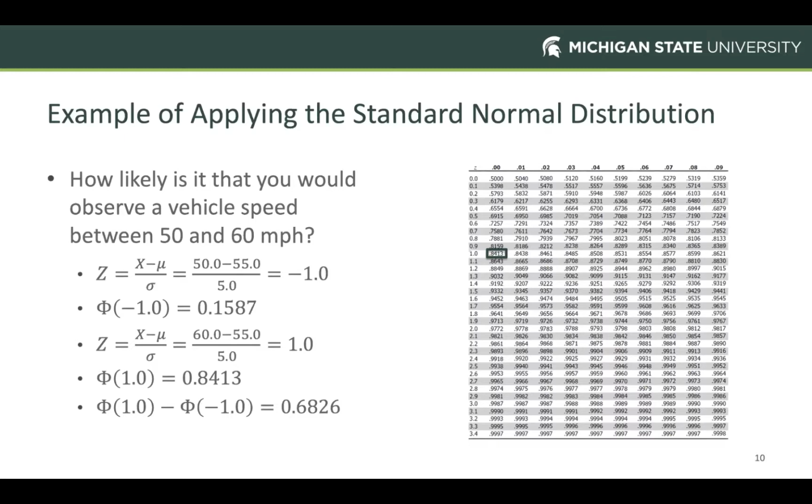So if I ask the probability of a speed being greater than 50 or greater than or equal to 50, we would get the same result in applying the standard normal table in those cases. I don't want to go too deep into a rabbit hole here, but that's generally a safe assumption, although we'll talk later in the class about specific circumstances where we may run into issues with that. But for all intents and purposes, we're not particularly concerned with whether that's greater than or greater than or equal to, for example, okay? All right, one other point I wanted to bring up really quickly is the term standard error.